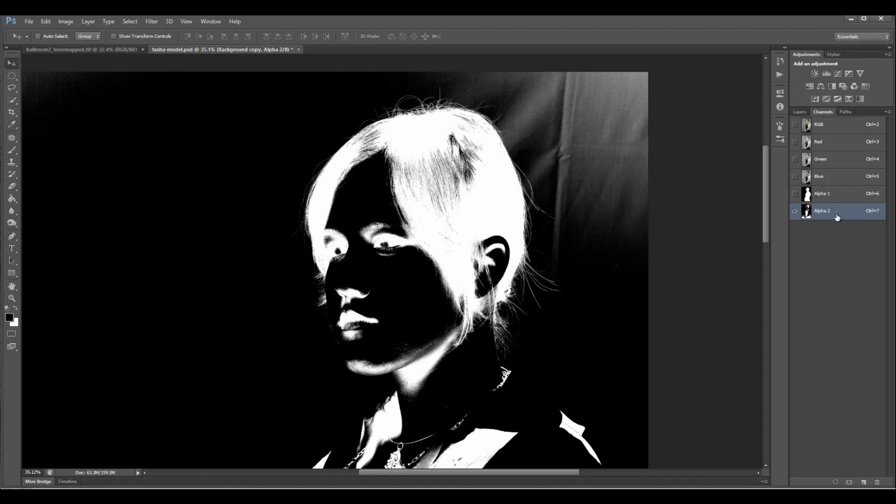Next, we can combine these two masks with a calculation operation to bring the best of both. Before we do this, I want to cut off some of this unnecessary stuff. I don't need it. So I'm going to select the lasso tool and just very fast go right here around the hair.